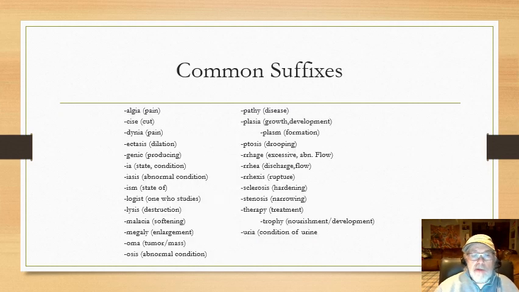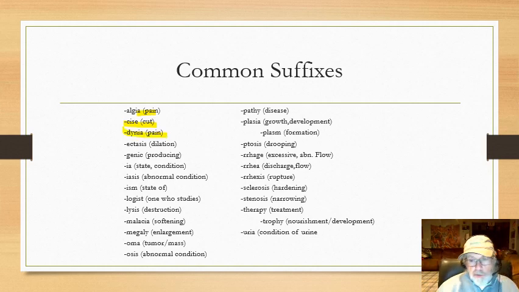Now, these are some common suffixes. Again, this is actually a very, very brief list of the suffixes. Okay, algia, we talked about, means pain. Ise means to cut. It's interesting: you hear someone say incise something. Incise, in would be a prefix, ise is a suffix, so that's a word where there's no word root in it, so that's a good word, okay? So ise means to cut.